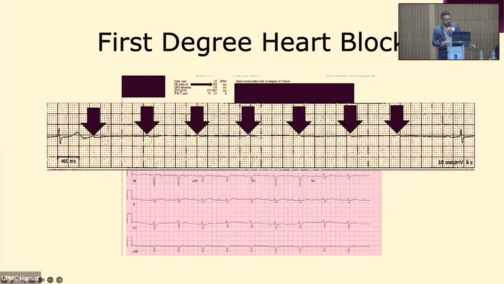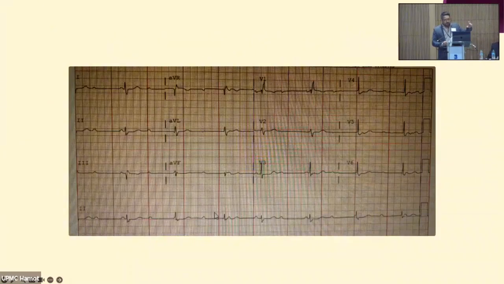So, if you're seeing first degree block, the longer that first degree block gets, so what I'm showing you here are a bunch of P waves with no QRSs, and here are the QRSs bracketing the bunch of P waves. So the longer the first degree block gets, the higher the likelihood that at some point, even if it's intermittent, the top and the bottom are just not going to talk to each other. You're going to end up having complete heart block, and you need a pacemaker. So watch them closely. You might look for symptoms.